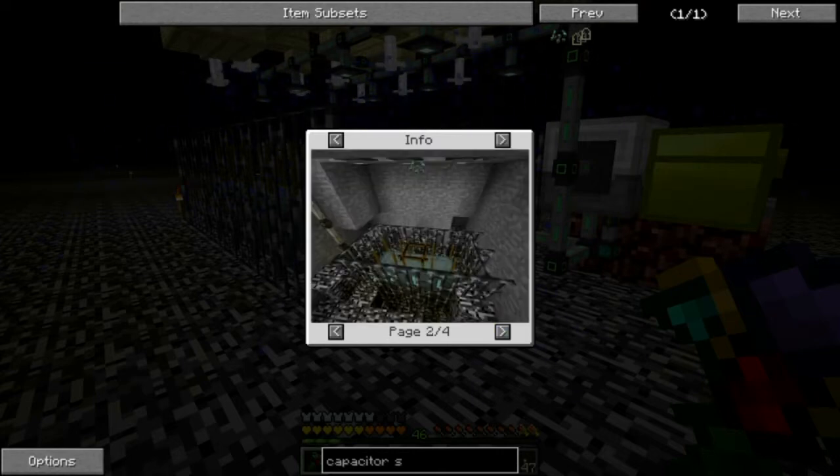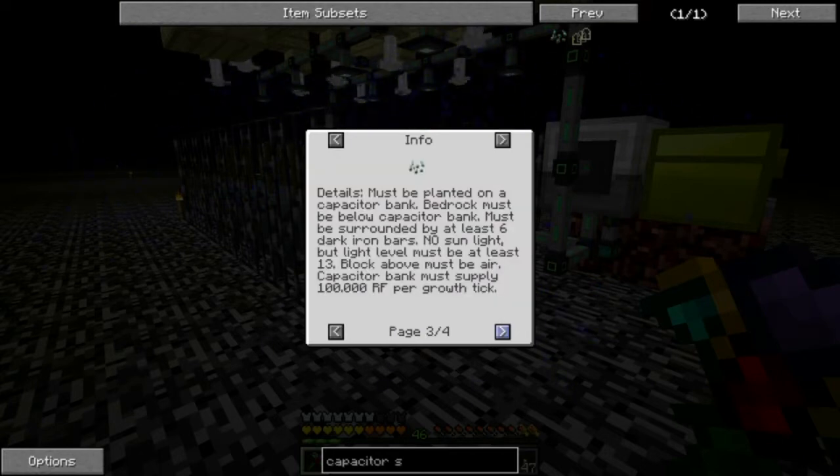And continuing on, it has a picture that shows, it looks like 2 plants set up with a cross crops between them, and you can see how they've got the capacitor in there and how they've got the dark iron bars. This was apparently not done in the nether, but there are some lights overhead. It's these same lights again. So this is the other sort of arrangement here. This one's on an irregular bedrock surface, and it gives more information.